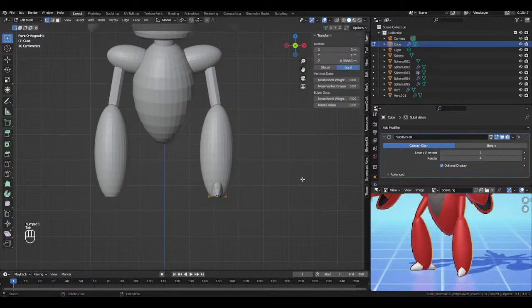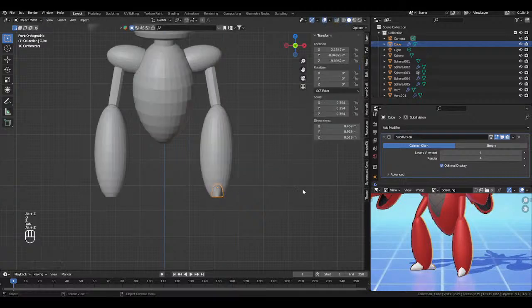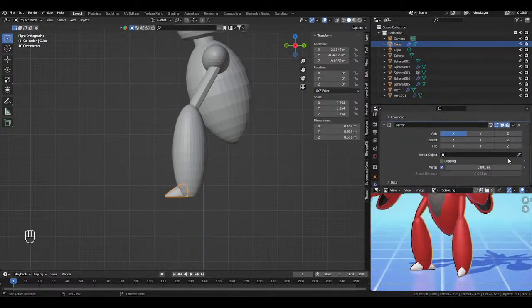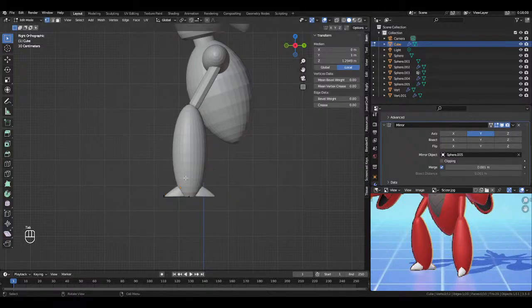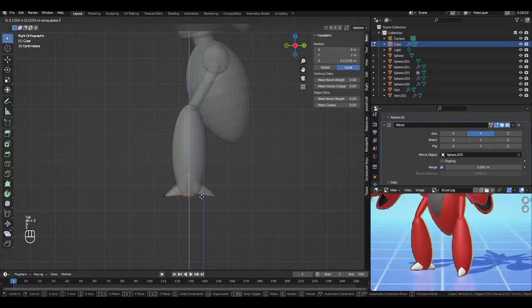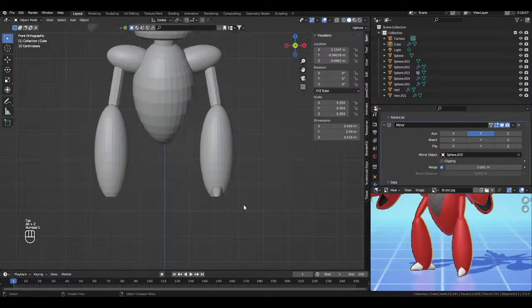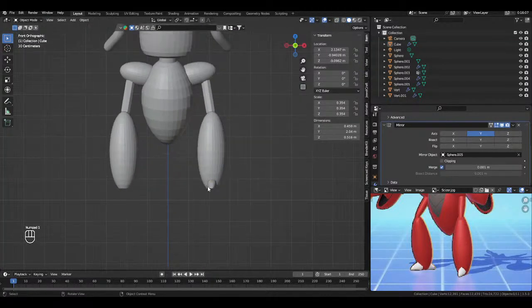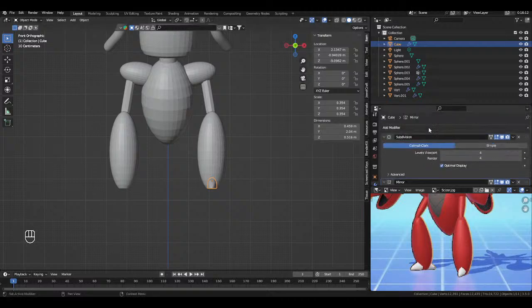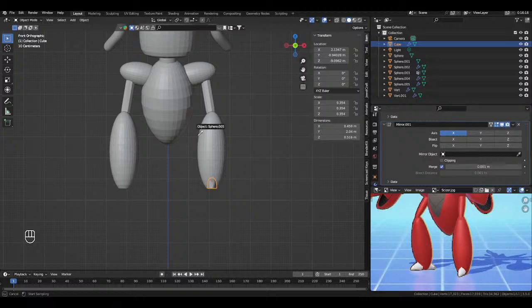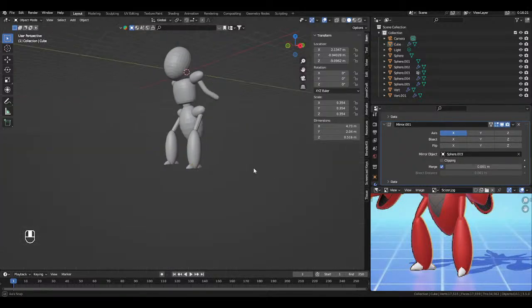And then we can mirror this across the foot in the Y dimension. And actually move this up a little bit. You can see in some of the art. Yeah, that's fine. Okay. And then we can also mirror this, add another mirror modifier, and mirror this across the thorax. Okay.